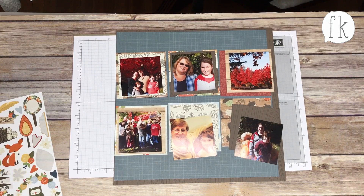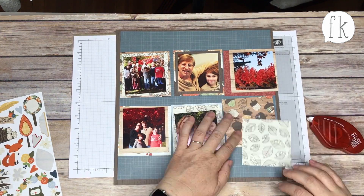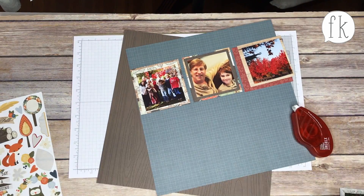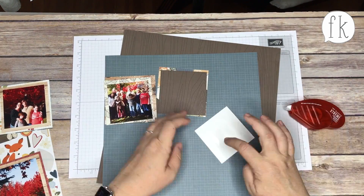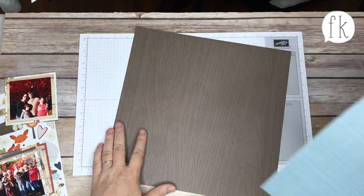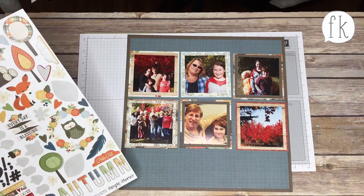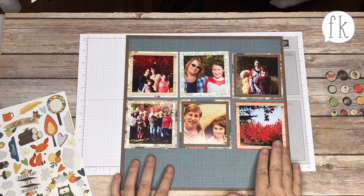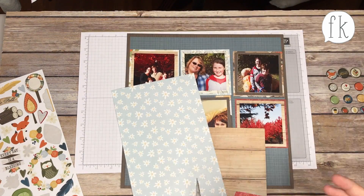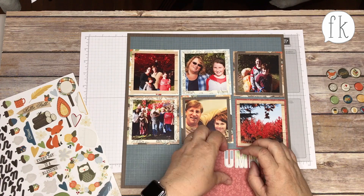What a great way to get more pictures out there and have more of those memories on your pages. In this layout I have seven pictures, which is nice — I was able to get everyone who was there. For those of us who take lots of pictures, we really appreciate this kind of layout. I chose really beautiful simpler papers for the background — there's a wood print and a blueprint with hash marks — a really nice simple background for all these colors and textures. Now I'm measuring these autumn stickers to put on a piece of paper to give them a mat.